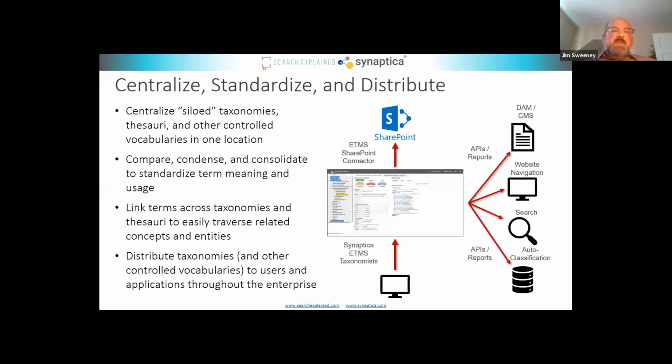And finally, as I mentioned on the last slide, we want to distribute that information. None of these tools sit as a standalone application. They are used to be in many ways the hub of a hub and spoke model for knowledge management, in providing these centralized and standardized vocabularies to multiple applications that are going to employ them, make them available for whatever purpose is going to be most beneficial within that application.